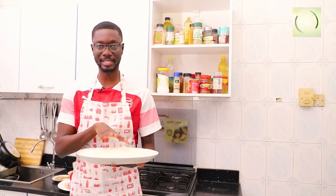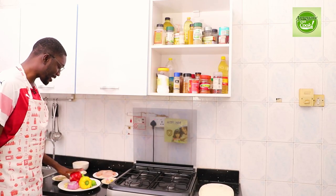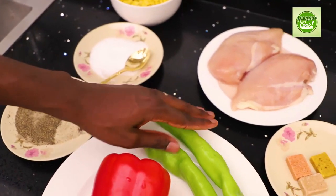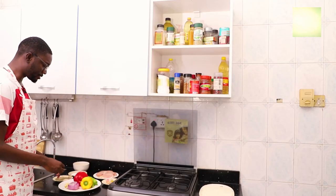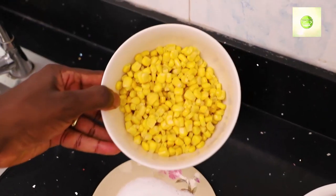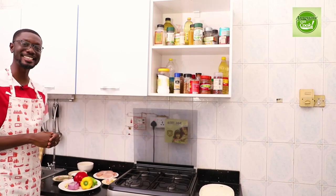All right guys, so it's time to find out the ingredients I'm going to use. Of course, this is the leftover rice right here. Let me leave it here and then check out the main ingredients that we're going to have. So we have here some peppers, and this is paprika chili as well. I've got some garlic, I've got onions. I should have used spring onion, but I like to dice this kind of onion and use it in cooking as well. We have some sweet corn, and we've got salt and other seasoning to sort of taste, like they say.